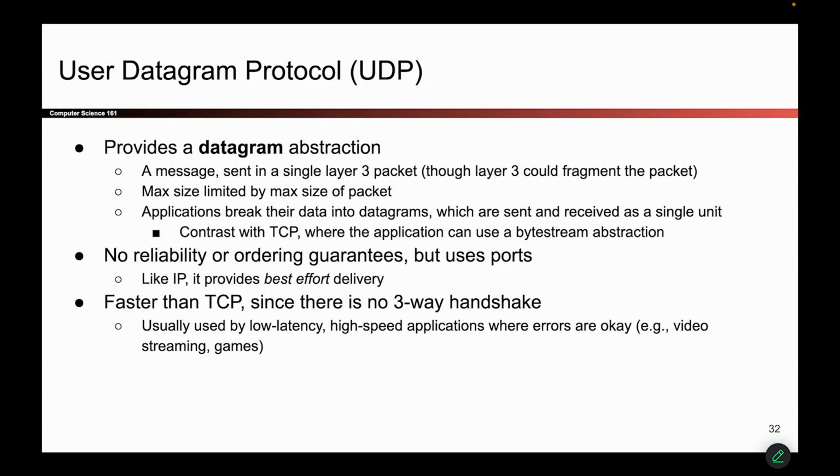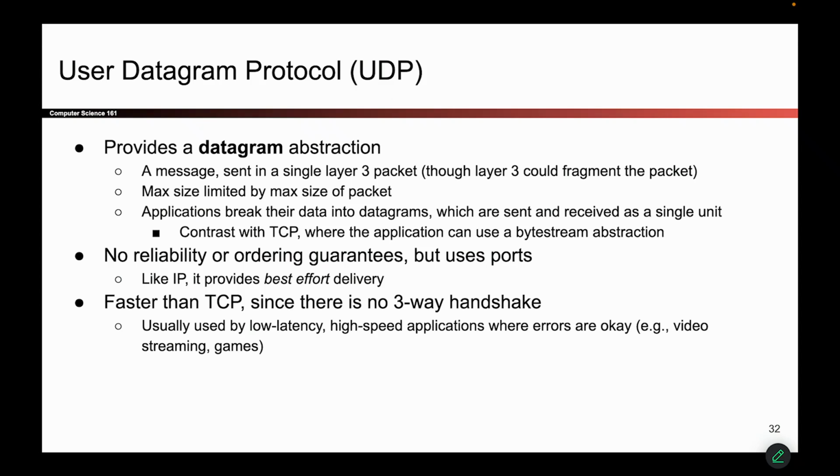So if you choose TCP, you're saying that you want reliability. You want packets to arrive in order. You want TCP to handle resending packets for you and reordering packets for you. And you want that byte stream abstraction. That's what you get if you choose TCP. But not everyone wants that. There's actually some cases where you don't need reliability. And if you don't need reliability, maybe your choice of layer 4 protocol is UDP instead.